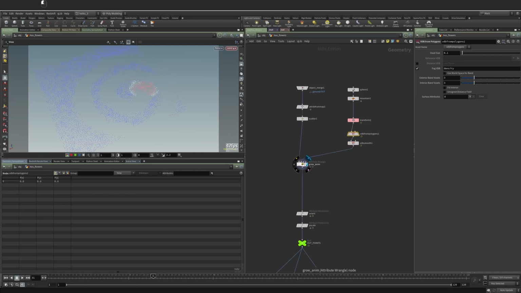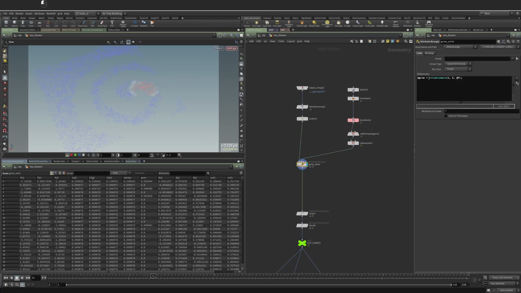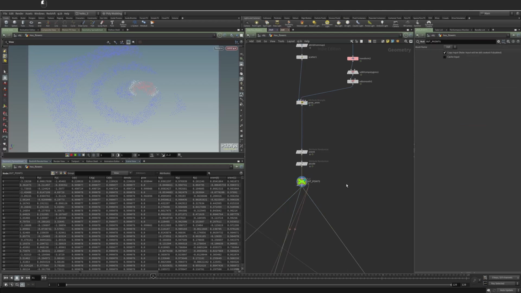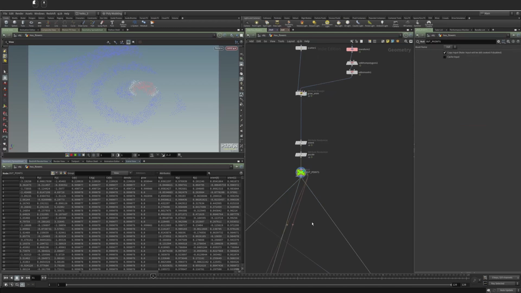And on this point wrangle, I use a volume sample to write the grow attribute on the points, which later drives the grow animation of the instances. Then again, I randomize orientation and scale, and from there I have my instance points.